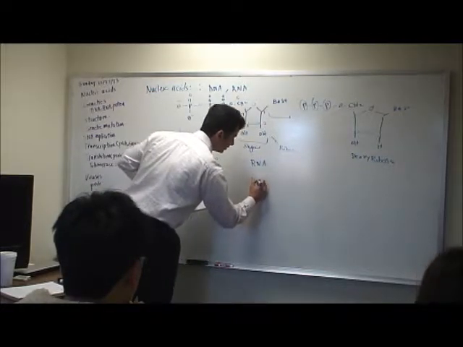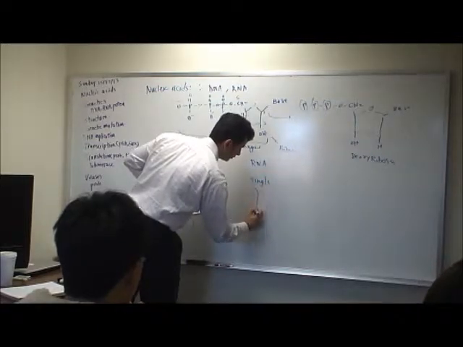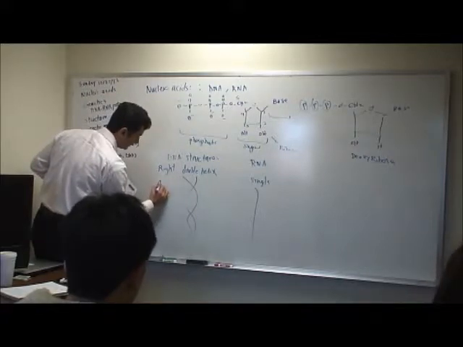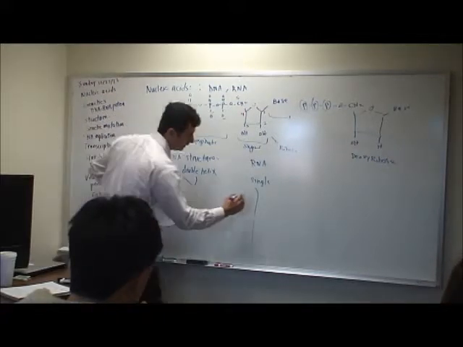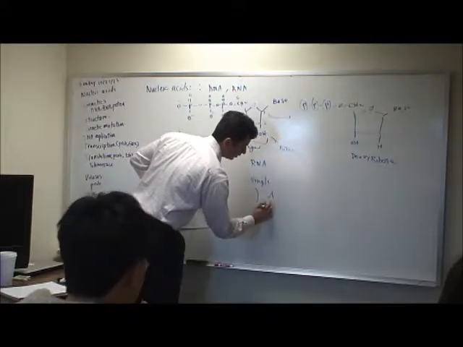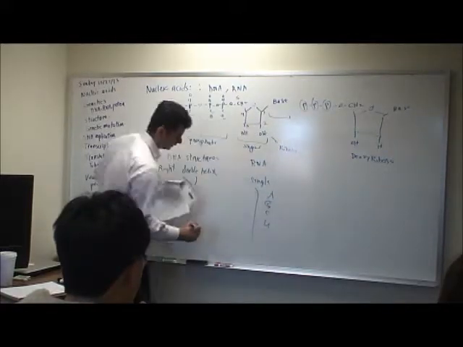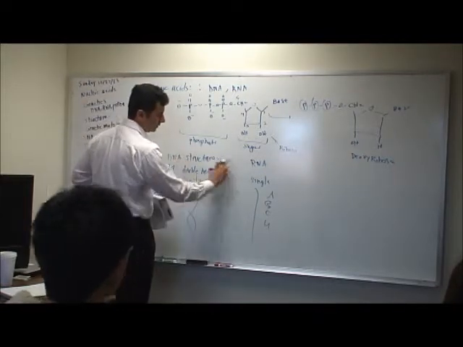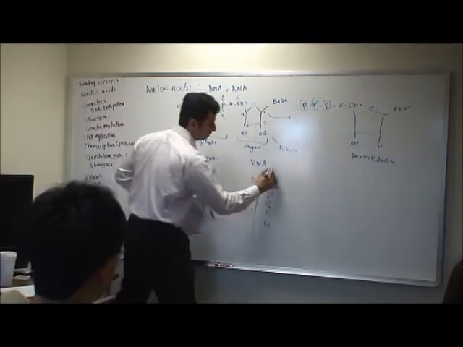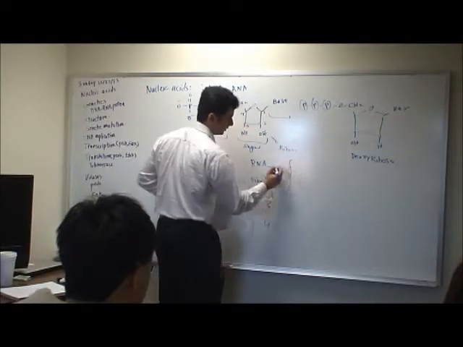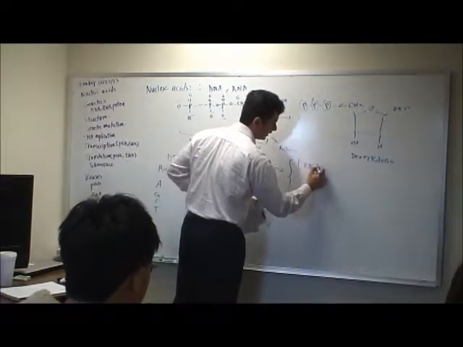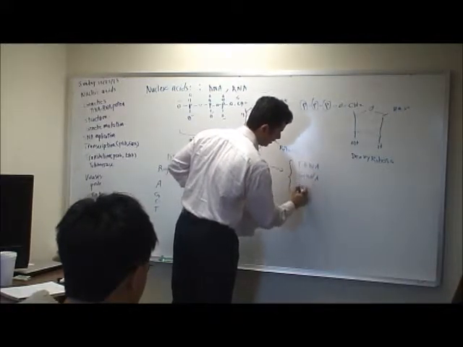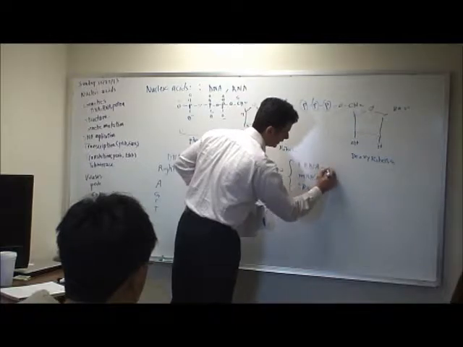Whereas RNA is single stranded. You know the bases in DNA: adenine, guanine, cytosine, thymine. In RNA, it's adenine, guanine, cytosine, uracil. DNA is made in the nucleus, and RNA is made in the nucleus and we translate it. We have three types of RNA: tRNA, mRNA, and rRNA.